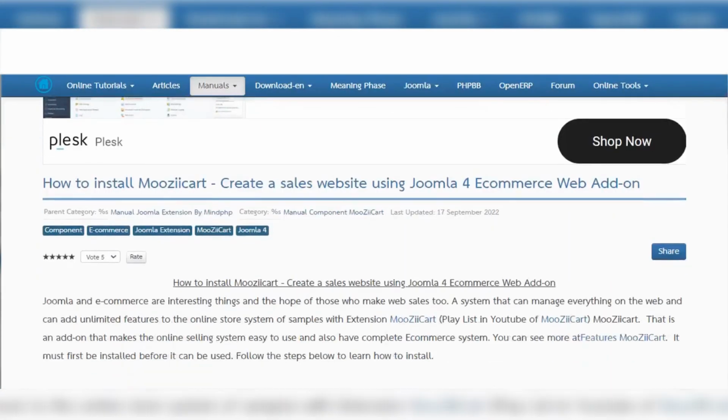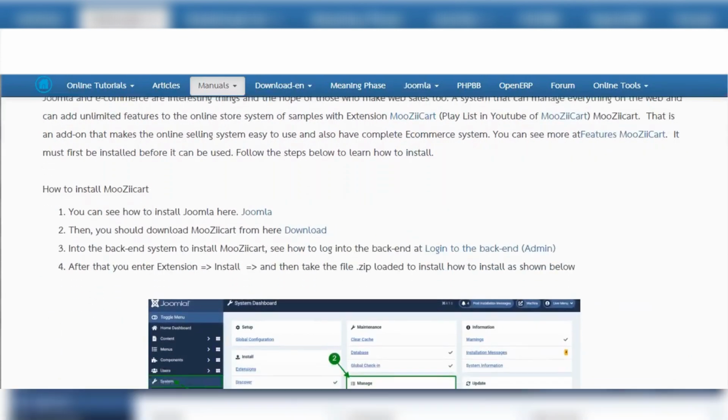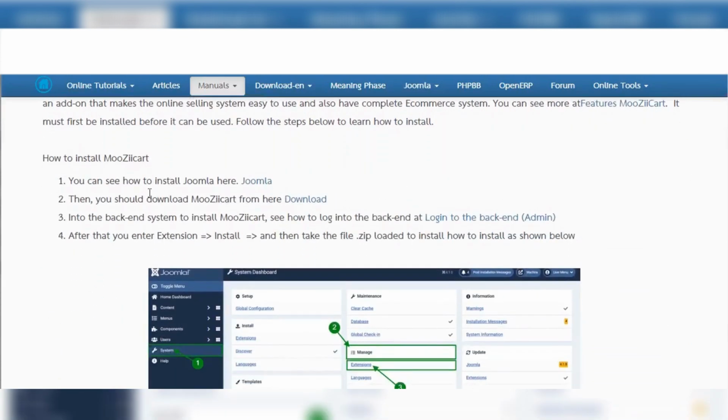Here you can read the step by step instructions on how to install MooZiicart. First we have to install Joomla, and if we have already set up Joomla, now we can download MooZiicart from here.